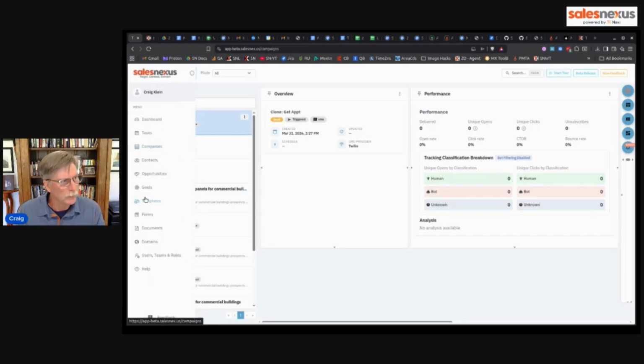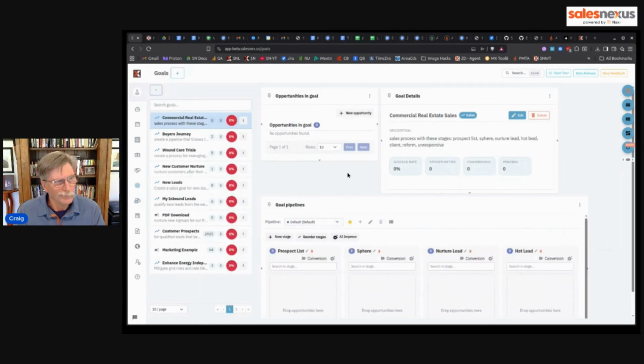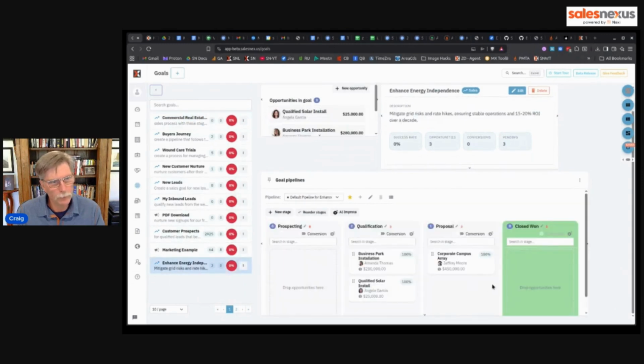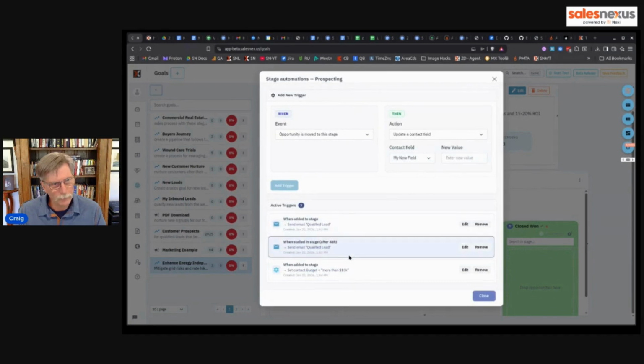Well, what you'll do is create a goal where contacts move through that sales process, just like you see here. So Angela might start here, and then once I've performed the appropriate actions, she gets moved here. And now I go through the qualification steps, whatever those are in your business, right? But the magic part of this is that at each step, you have automations set up.